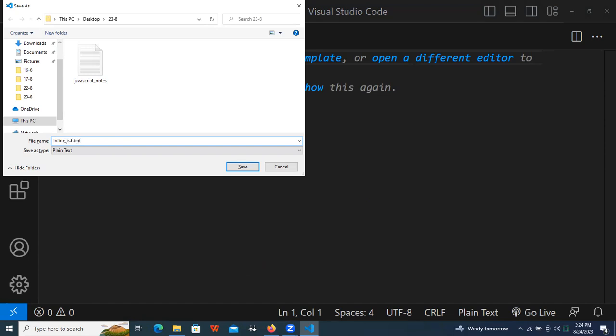Inline.js.html. Every file is an HTML file only, remember it. The browser can understand only HTML. You are writing HTML content only. On top of the HTML, we write CSS. On top of HTML and CSS, we write JavaScript. On top of JavaScript, we write jQuery or Bootstrap or React or Angular or Vue. The major important point is HTML is the first listener for the browser. The browser can understand an HTML file.